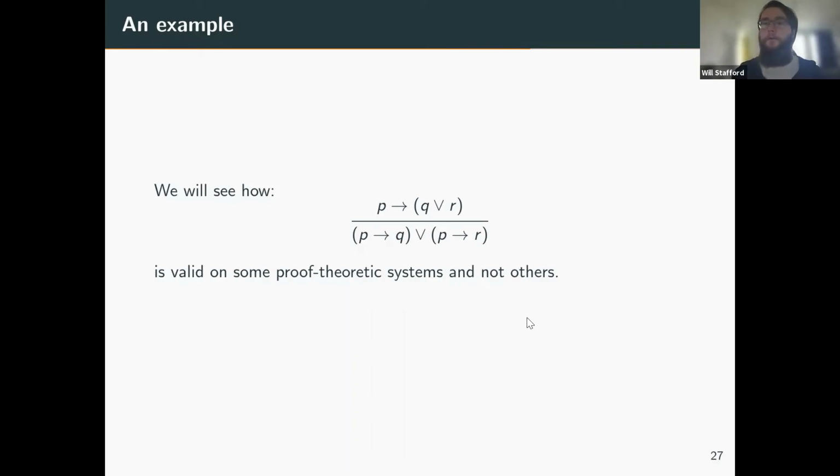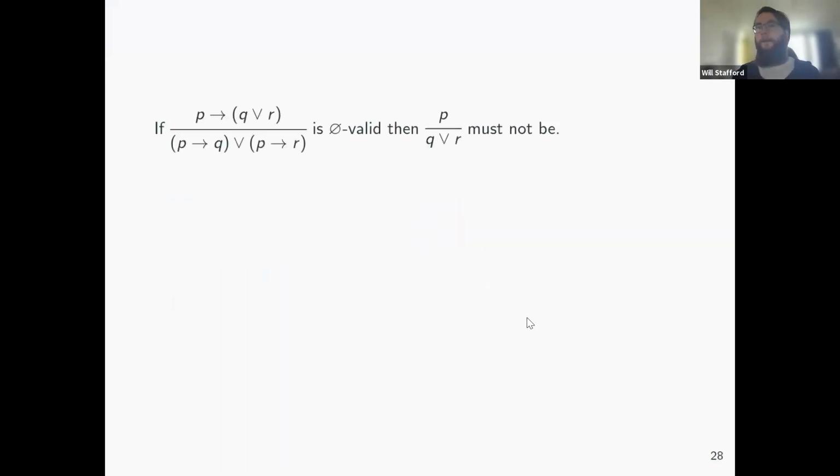So one thing to note is this isn't a schema, because proof-theoretic systems are generally not closed under substitution. Proof-theoretic validity is generally not closed under substitution. So we really do mean the atomic formulas here, or I really mean the atomic formulas here. Okay, so it turns out on the two systems we were thinking about, this Harrop's-like rule is going to be valid on the empty set only when that one-step inference isn't.